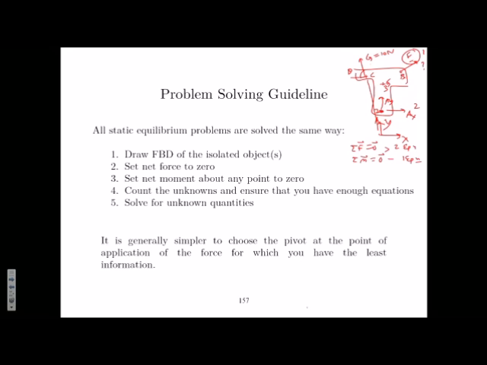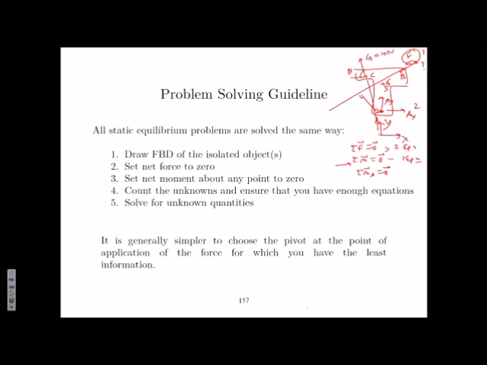And I could do the same for the moment of F, right? I could either resolve it along component directions, or I could try to find the perpendicular to the line of action and multiply F with that, figure out what the sign would be, whether it will be positive or negative, and now I have only 1 equation where the only unknown is F. So just 1 moment equation, sigma M about A equal to 0, gives me the answer. Because the question is not asking for AX and AY, you can choose that point as the point about which you compute the moment, so that you don't have to solve for AX and AY.